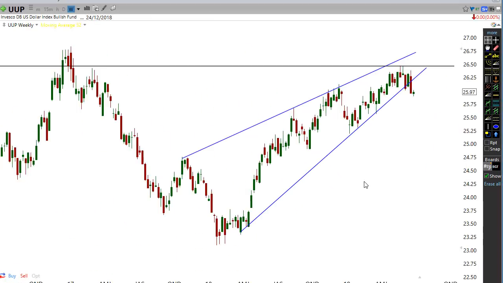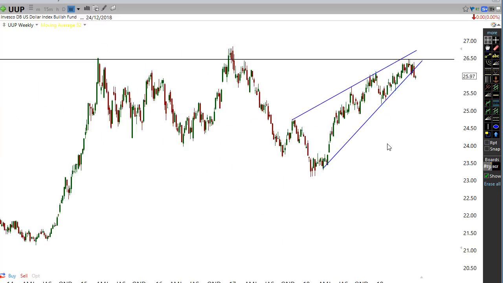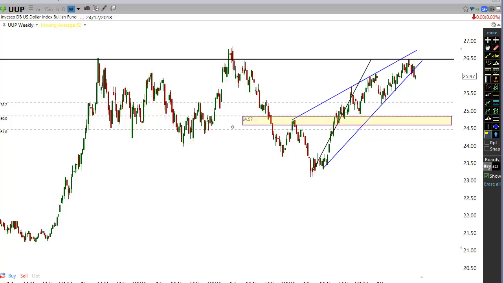So as you can see on the weekly chart as well, this is the weekly chart now, breaking out and down. We may get a little bit more of a retracement up here and back up to test it again. But ultimately, from what I'm seeing here, I do see at least a 50 to 60% retracement level on the US dollar through here.